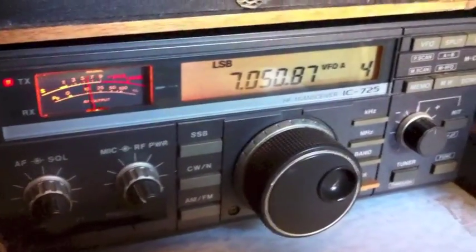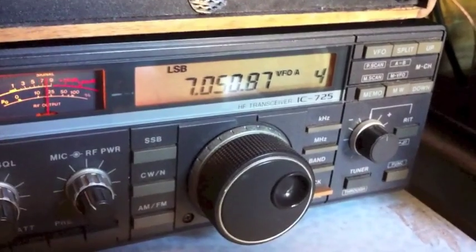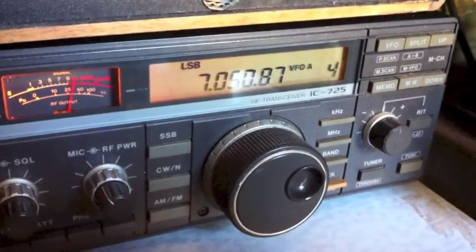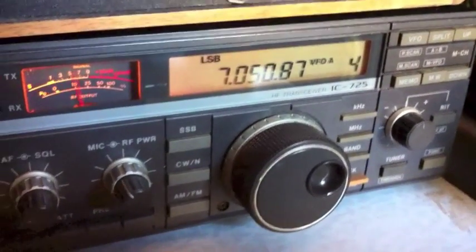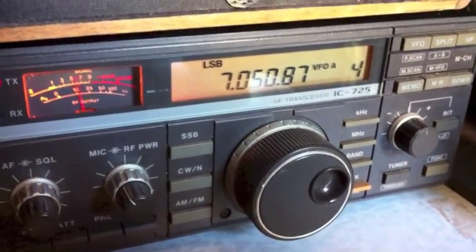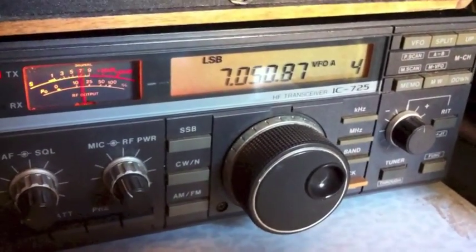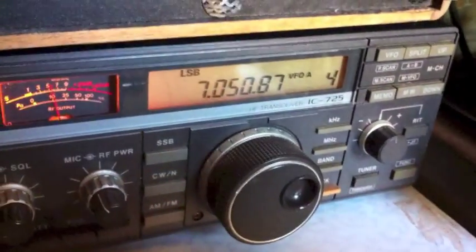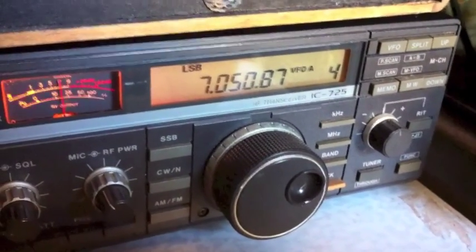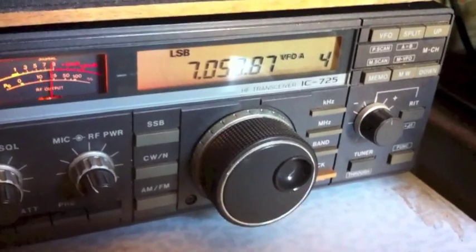VK2BLQ, VK2TPM. You were into the noise a little bit there, Stephen, but at the end you were just fine. It's a good little rig. I regret I followed Peter's suggestion of getting the higher frequency one so that you could listen to the Sunday broadcast on it. I've noticed there's not much on up in the range I've got, but a lot more stations down here. I think you probably did the right thing.